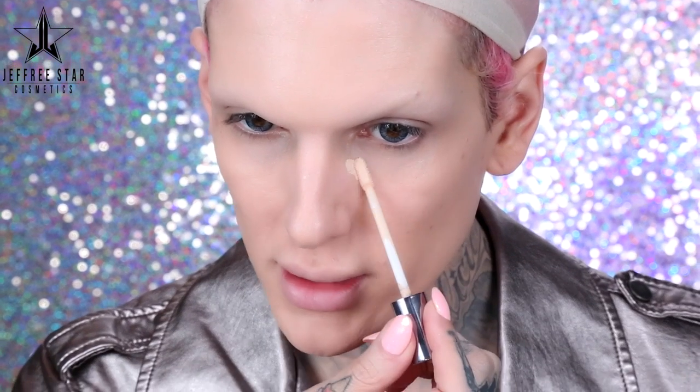Now we are going to do some light highlighting and contouring, and then we'll get into that Barbie sparkle. I'm gonna go in with my Urban Decay Naked Skin Concealer in shade Fair. I love this because it's really creamy and just blends amazingly. I'm gonna do a lot today because we want that extreme highlight. I'm hitting the smile lines, the forehead, a little down the nose, and giving the chin a little moment. Now with our damp beauty blender we start to blend, taking the highlight all the way back to the hairline.